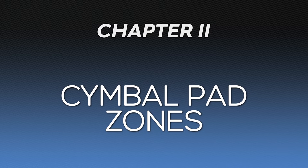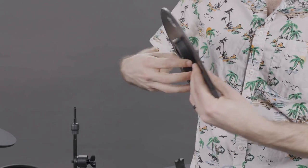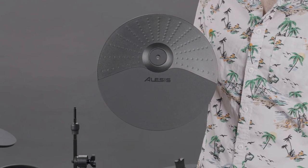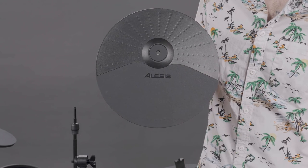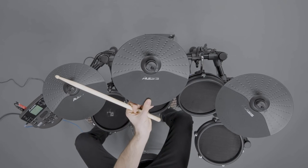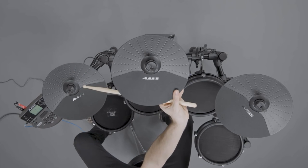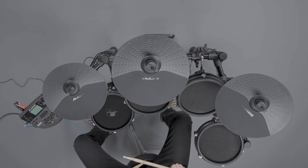Finally, let's focus on the cymbal pads — specifically, cymbal pads that have choke zones. Choke zones allow you to stop the resonance of the cymbal voice after you hit the pad. These cymbal pads have multiple zones: the first zone is for triggering the primary cymbal voice, which can be triggered by hitting any part of the rubber portion of the pad. The second zone is located at the bottom edge of the pad, which allows you to choke it. After hitting the cymbal pad, I can choke its voice by applying pressure to the second zone. The voice won't choke if you try to squeeze any other portion of the pad. Make sure the Alesis logo is facing towards you when sitting at the kit to ensure you can use the pad's full capability.